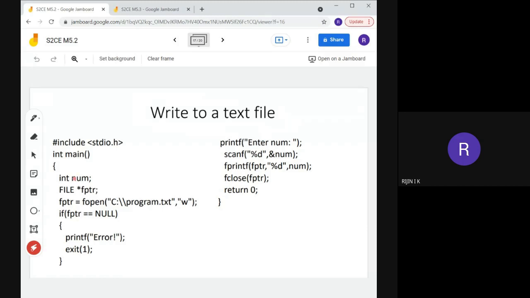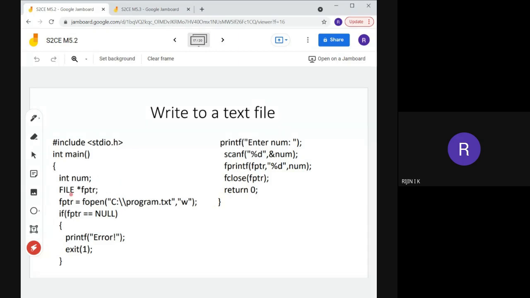Then for file operation, we need to declare a file pointer. After that, you need to open that file. Only then can you perform any operation associated with the file. If you are not opening the file, you cannot perform any operation. So after declaring the variable, you need to declare the file pointer.